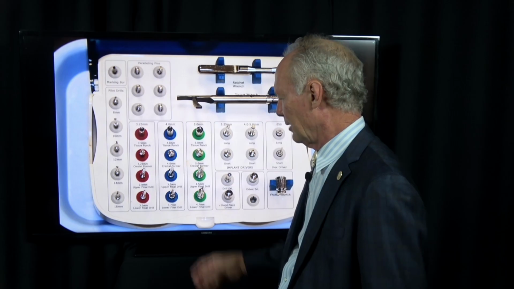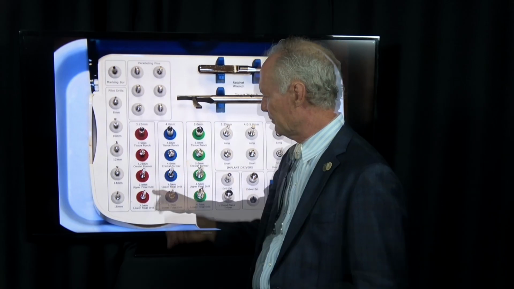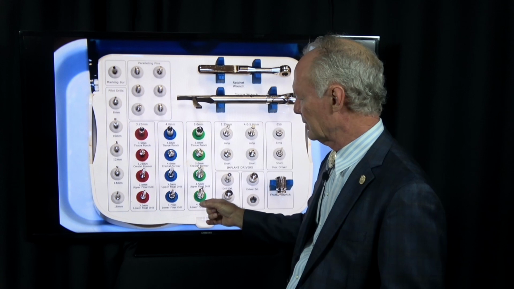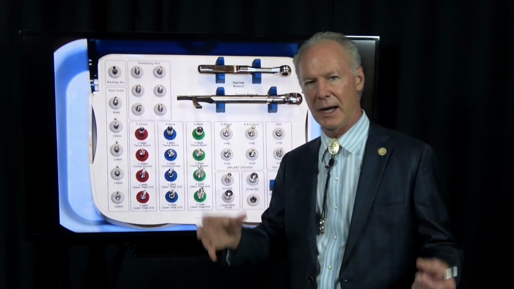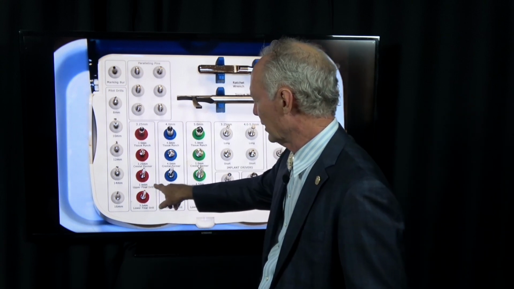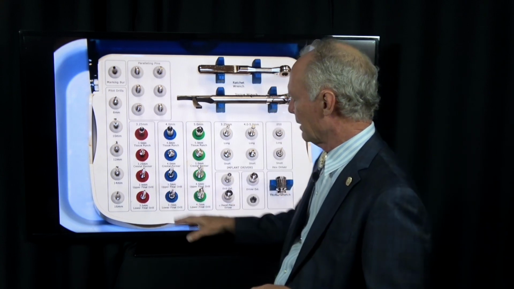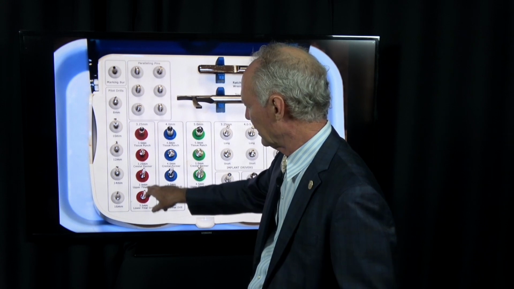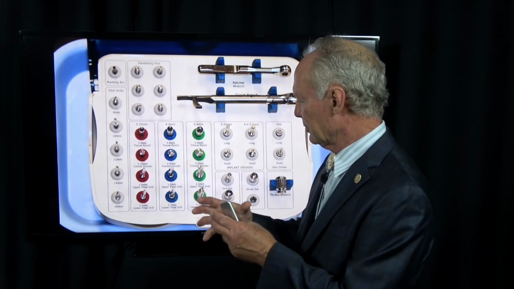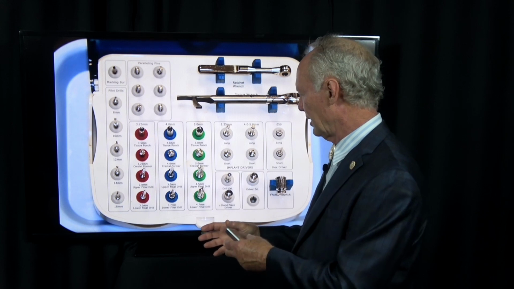Now, why is there a difference? Because the maxillary bone is softer. You want a greater width difference between the implant and the drill. In other words, you want the implant to be wider than the width of the drill. Like screwing a wood screw in the wall, you want the hole in the wall to be narrower than the wood screw. So since this bone is softer, you want a little greater width differential between a maxillary osteotomy and a mandibular osteotomy. This bone is harder in the mandible, so you need a closer measurement of the width of the drill and the width of the implant.